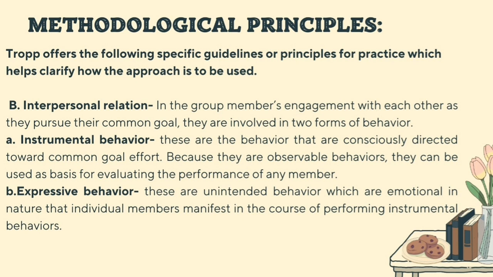So Trecker points out that expressive behaviors may aid or hinder instrumental behavior. When expressive behaviors are obstructing the instrumental interaction, there is a need for the leader or the practitioner to ask the group to look at what is happening and how it is affecting its goal-achieving efforts. This helps members to become more aware of their behavior, how it is affecting each other in the group process, so that they can perform more effectively. So the third basic area of operations is the individual self-actualization.